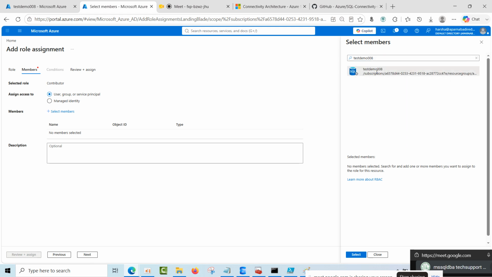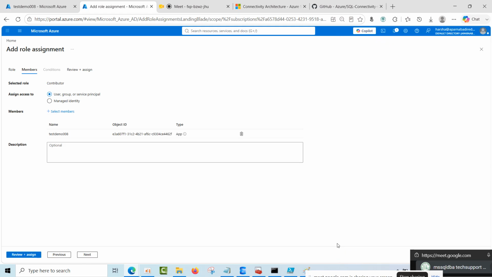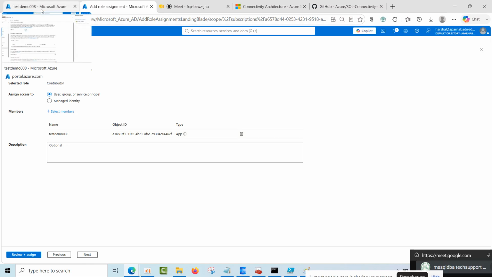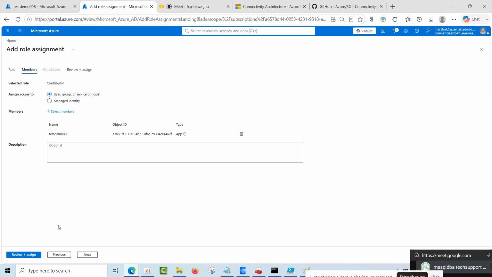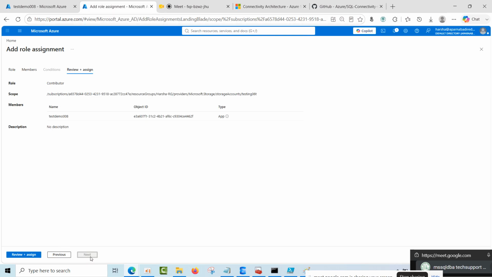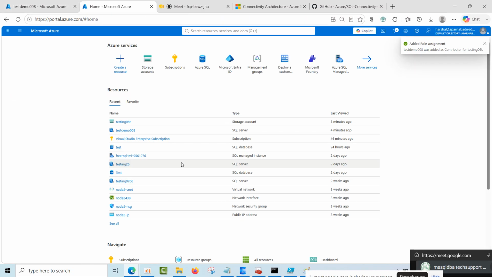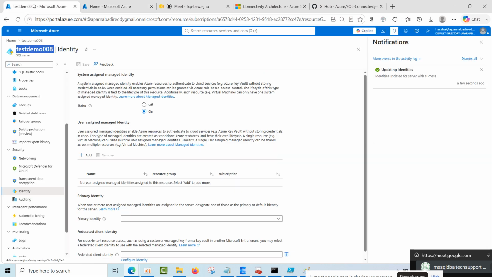So now if I select this one, this means I can provide access so that this SQL server has permissions directly on this storage account. Done. Next time whenever you configure ADF and everything, they have something called a system identity. If you want to configure a linked server, you can directly use this managed identity instead of having a user.